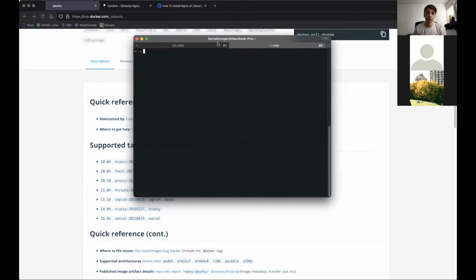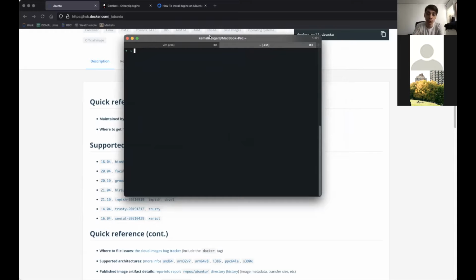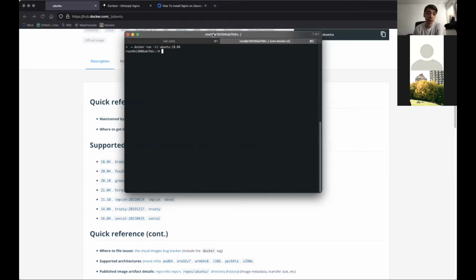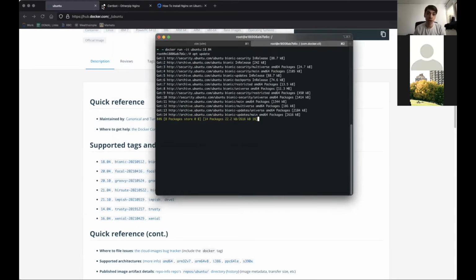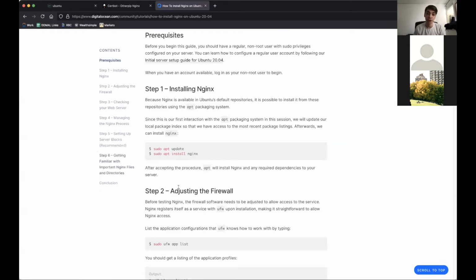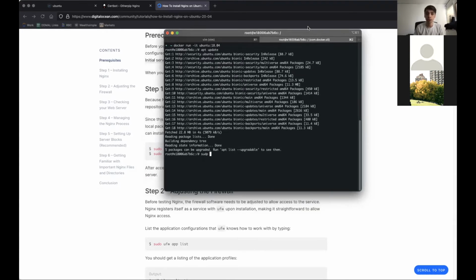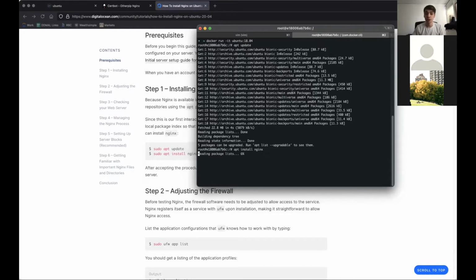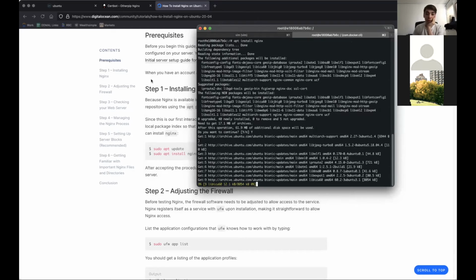All right. So I'm going to go through installing the actual Certbot stuff, which you probably won't need, but in case you need to create a new Nginx instance or whatever, I'll go through it. We'll go docker run -it ubuntu:18.04. I just want a clean Ubuntu container so that I can show you how it's done. So we run update, of course, and then we'll be following the Certbot and Nginx install guides. This is the DigitalOcean one, but the Nginx documentation is a bit, well, not great. So we'll just go, excuse me, sudo doesn't exist here, apt install nginx, very simple, and this will install the latest version of Nginx.